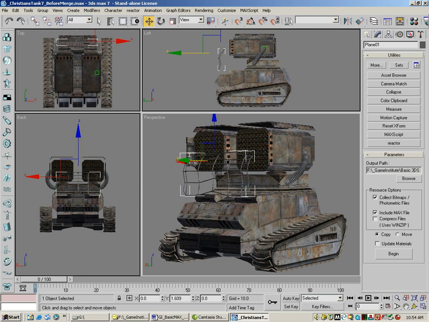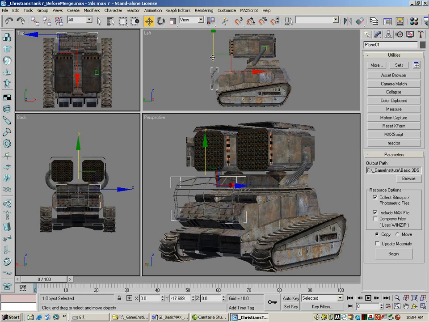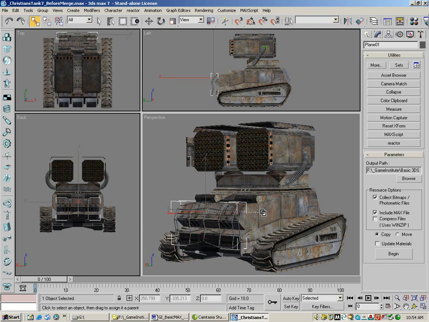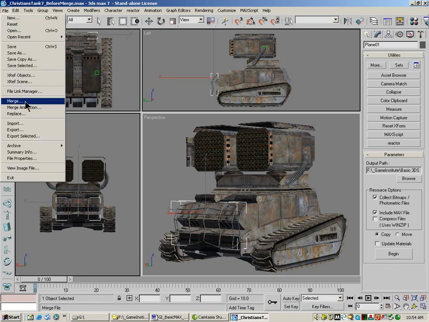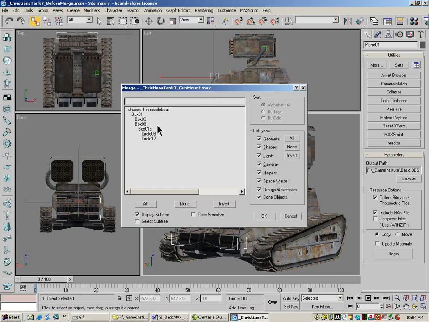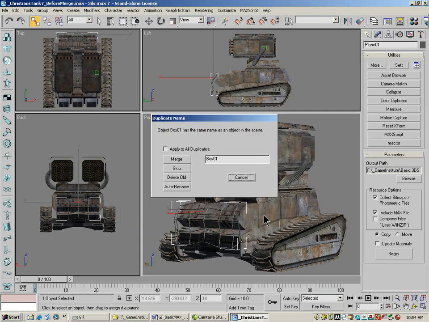I'm now going to scoot this guy over to the front of the tank and just lower it into place. There we go. That looks like it's pretty good. And then I can then link this piece to the tank so that it's stuck onto the tank. I'm going to go back and do the same thing with the gun mounts. And in this case, you can see that I've got a whole bunch of different pieces to the gun mount. So I'm going to say OK to all.